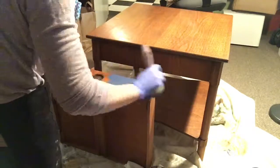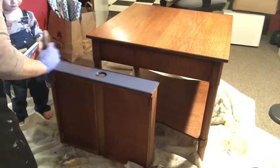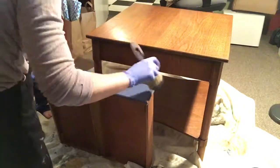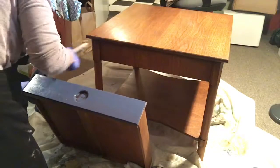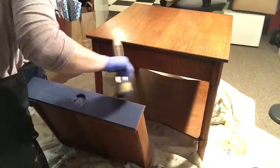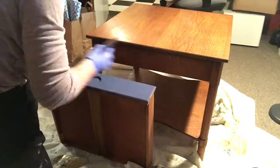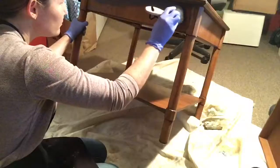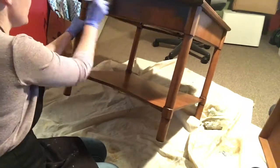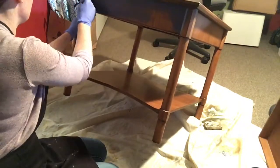I'm giving the whole piece a coat of a deep blue. I want to say I did, I'm going to say like 2.5 coats of paint with this one. There was, like, I want to say 2 bleed through issues, so that's why the and a half.